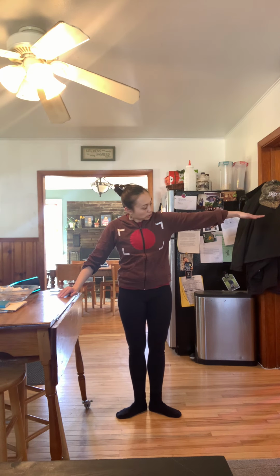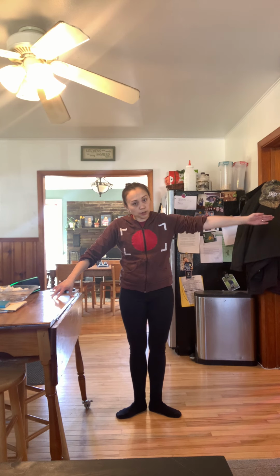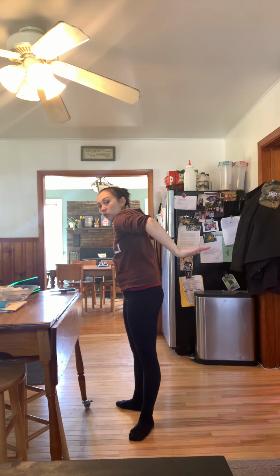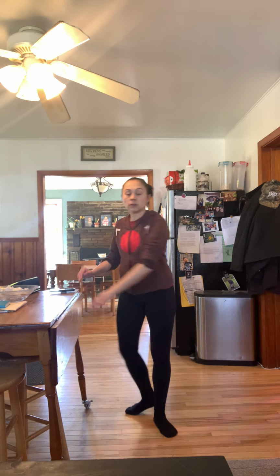So, double rond de jambe is, well, rond de jambe, right, is you're making a teardrop with your leg, right? So you're coming straight in and then you're pushing it forward, or you're pushing it forward and going straight back out. You never go behind, okay? You never go behind like that, okay? So, double rond de jambe en l'air. You come straight in, you do two, stretch it, close. Okay, let's try it.